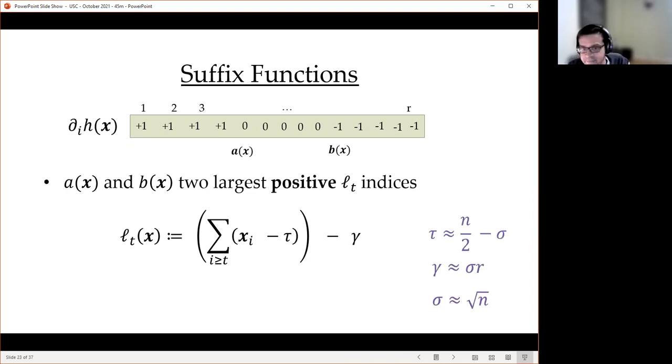So what are these parameters? The threshold tau is roughly half the size of every part. So till I get to the half, I don't really contribute. I contribute negative to LTX, but I shade it by one standard deviation. And this standard deviation is basically, in the twiddly xi, twiddly xi plus 1. That's where I need to shade this a bit. And gamma is roughly the standard deviation times r.